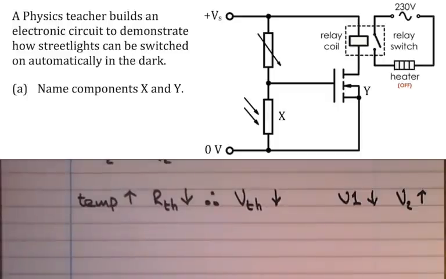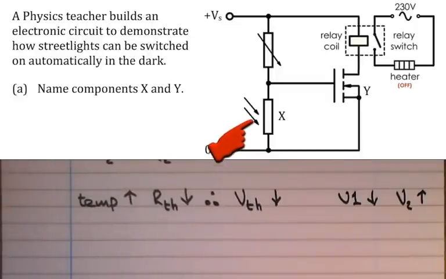In fact, two of the circuit symbols that I didn't show at the start are the circuit symbols for an NPN transistor and a MOSFET. They are both transistors, but you need to be able to differentiate between the two. So use those labels, NPN transistor and a MOSFET, which stands for metal oxide semiconductor field effect transistor. You don't need to remember that at this level. So yeah, we looked at a circuit with a thermistor before.